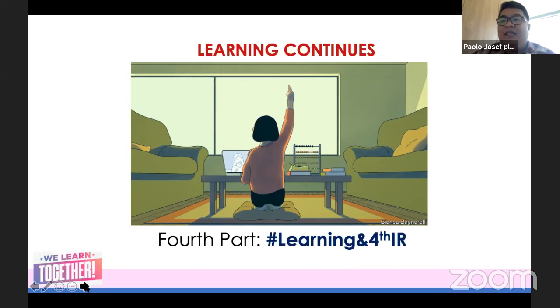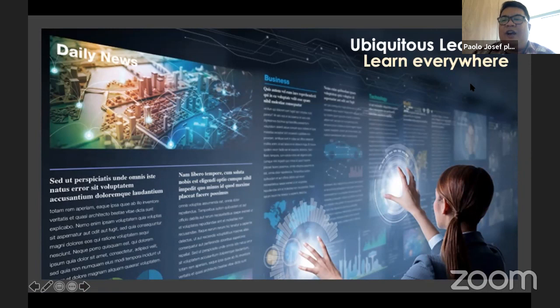So, the reality in the 21st century and now that we are in the fourth industrial revolution, is what we call ubiquitous learning. When we say ubiquitous learning, we can learn everywhere. Meron po akong nakitang aklat na nagsasabi that the disappearance of universities or the physical schools mawawala. Bakit? Kasi right now, anywhere we are, kagaya po ngayon sa ating webinar, kayo po ay nasa school, nasa bahay, naglalaba ngayon, nanananghalian, o may pinapagawa sa school, natututo po kayo kasi hindi kailangan na magsama-sama tayo sa isang lugar. Pwede pa rin tayong matuto kahit nasaan tayo. Because that again is a characteristic of the fourth industrial revolution learning modality, which is what we call ubiquitous learning.